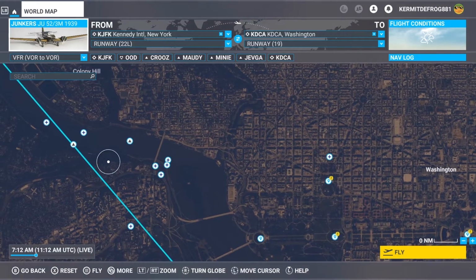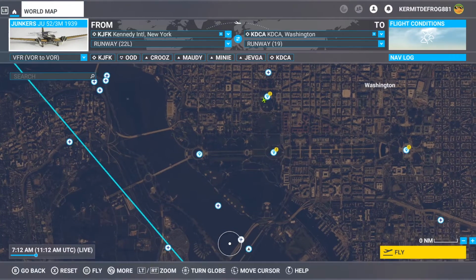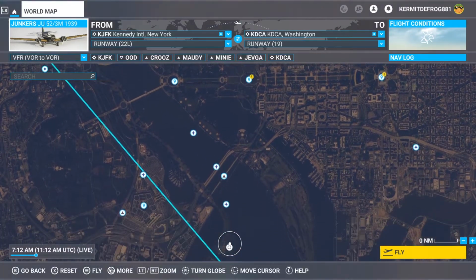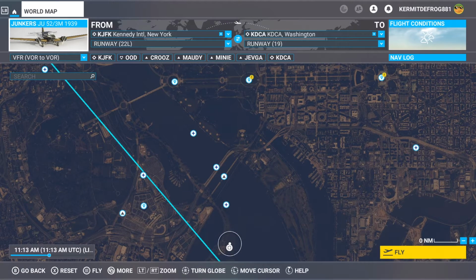But we're going to have to kind of basically skirt the edge of the Potomac coming down this way. Make sure we don't drop too low, but we need to be low enough to line up right there. And our final heading is going to be... no, it's going to be what did I say it was on the thing? Final heading of 187 degrees, I believe, is the final.